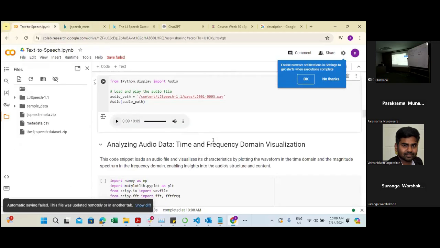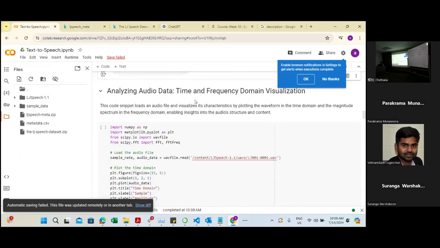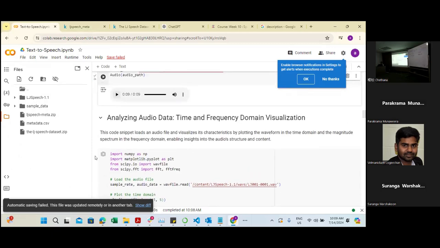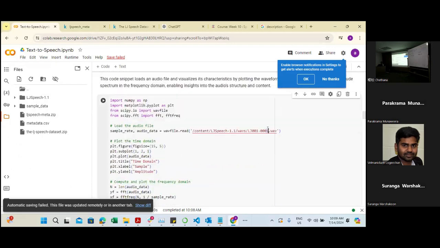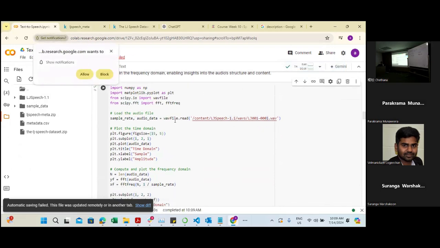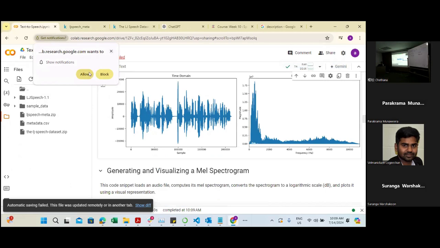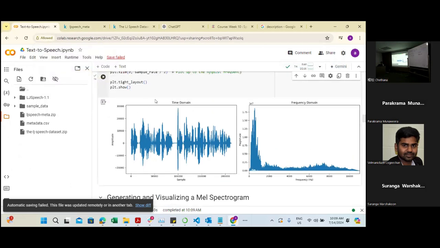So now we have done that, loaded the data. Now what we will do is plot a certain path. We'll take the first signal. I'm loading the first signal, the audio clip, and I'm going to plot the time domain and frequency domain plot. If you see here, this is the time domain plot, right? And this is the frequency domain plot. Frequency means what? Using the fast Fourier transform.